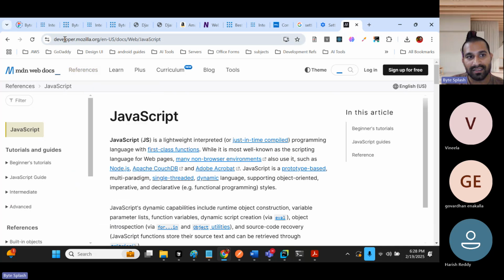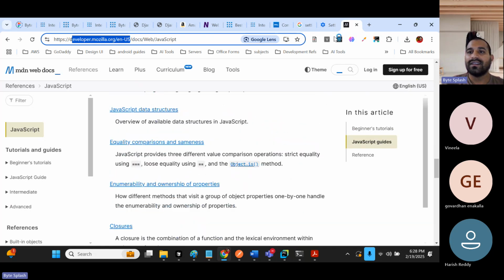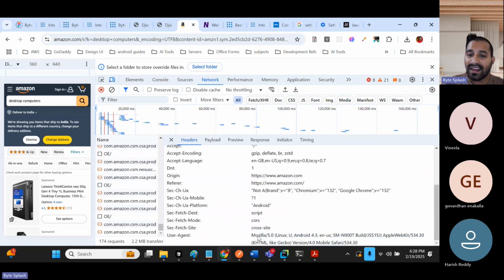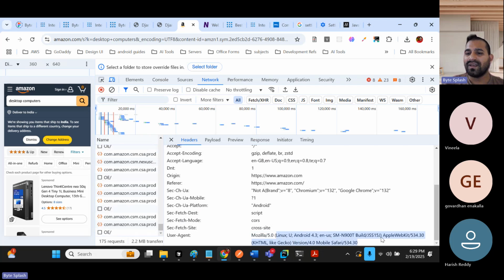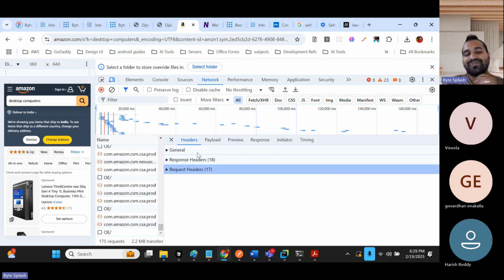So JavaScript is nothing but Mozilla, guys. Mozilla is the company where JavaScript is developed and maintained. It's open source, that's fine, but still we are using it, and it is maintained by Mozilla, right? That is why we will get Mozilla always. Remember this point. So it starts with Mozilla, and this Mozilla is supporting all Android, Linux, Safari, everything. Everything it will support. That is what request headers and response headers we have.